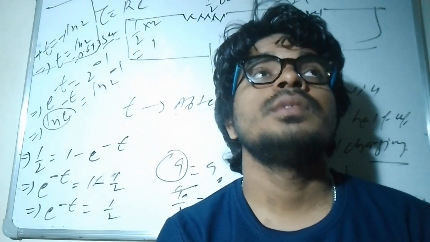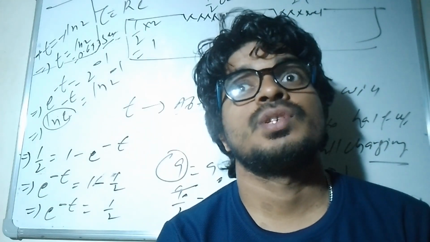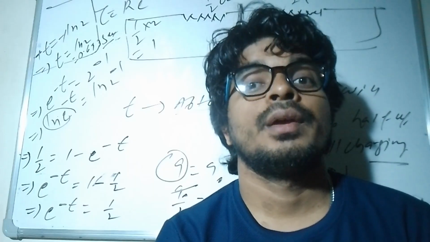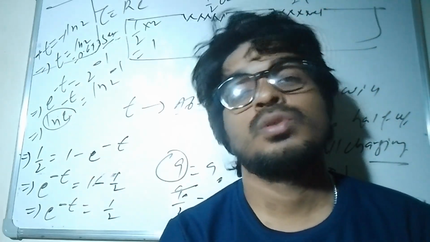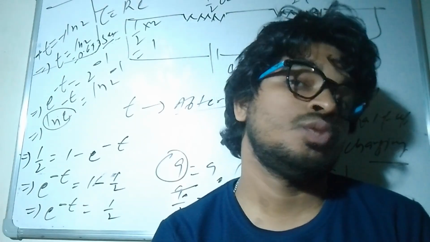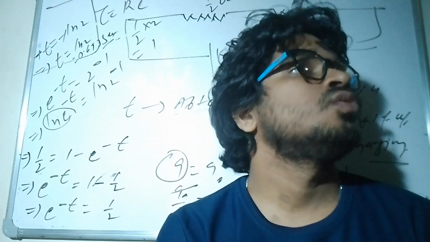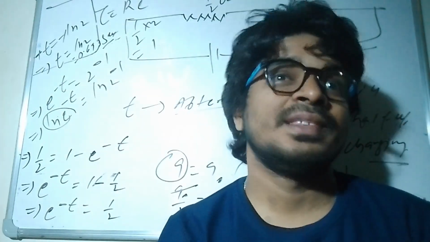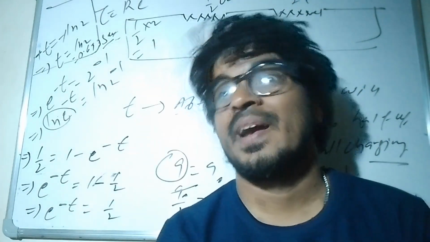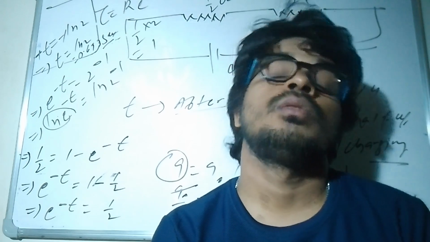And what is the energy loss if you are charging capacitor C1 to V1, C2 to V2, and connecting both plus to plus, minus to minus? It is 1 by 2 into C1 C2 divided by (C1 plus C2) into (V1 minus V2) whole square. You can solve all these questions using basic laws, rules, formulas and concepts, but you can also solve them directly.